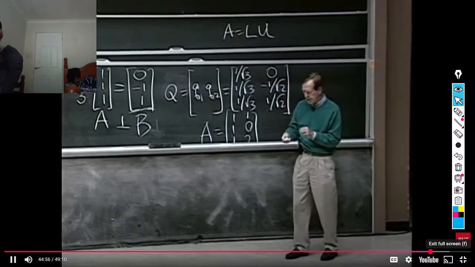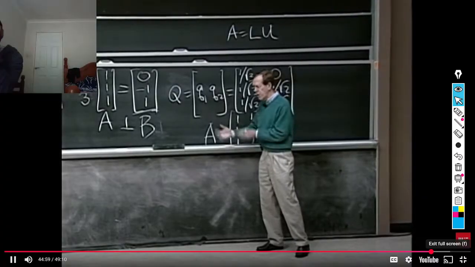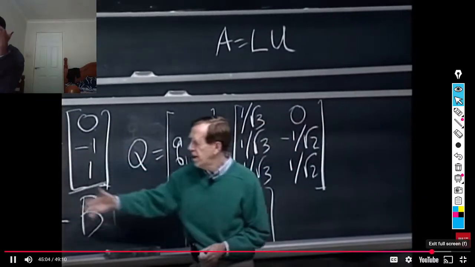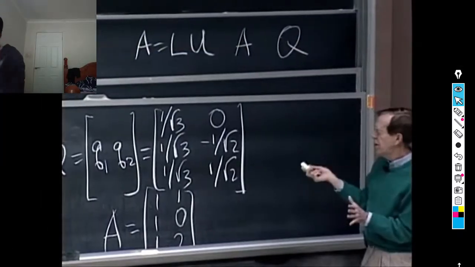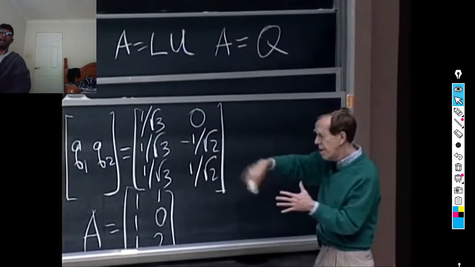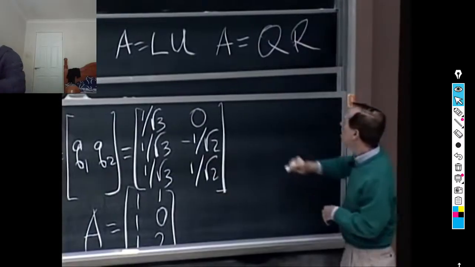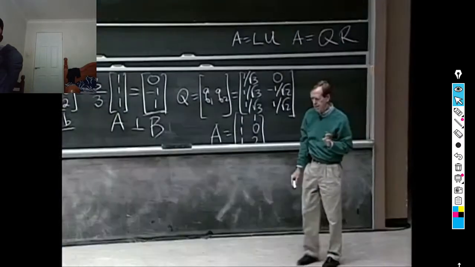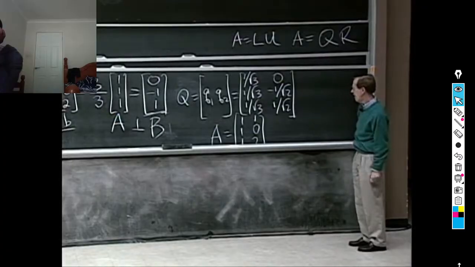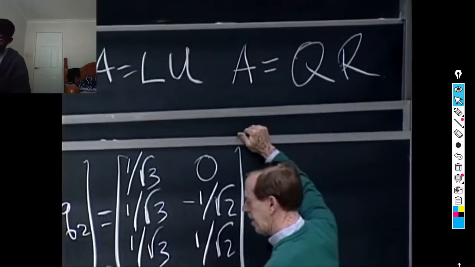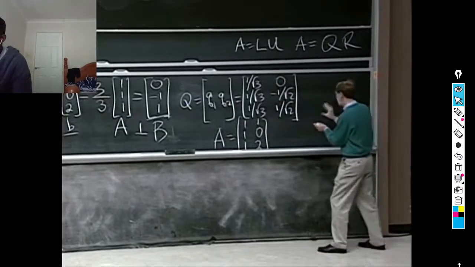Everybody who works in linear algebra isn't going to write out that the columns are orthogonal or orthonormal, and isn't going to write out these formulas. They're going to write out the connection between the matrix A and the matrix Q. The two matrices have the same column space, but there's some matrix connecting them, and I'm going to call it R. So A equals QR is the magic formula here. It's the expression of Gram-Schmidt. So that's my final step.